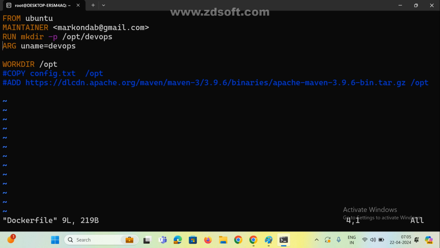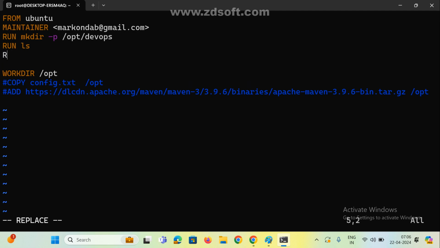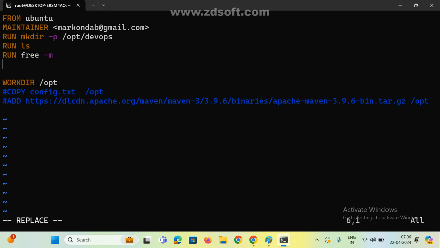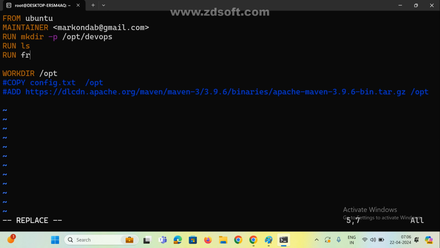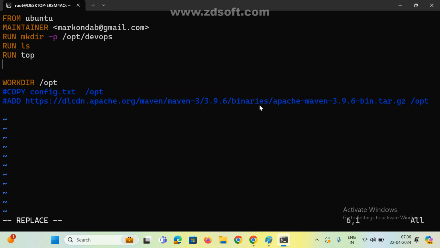Now RUN means whatever we want, we can use multiple RUN also. For example, ls command, RUN, for example I want to check memory usage. Whatever we want, we can add it. We can use the top command, right?